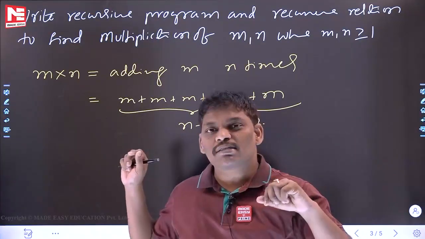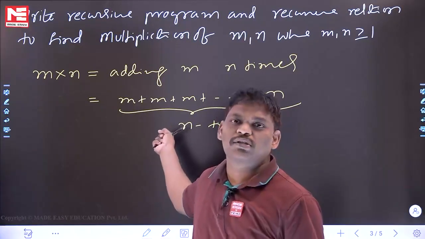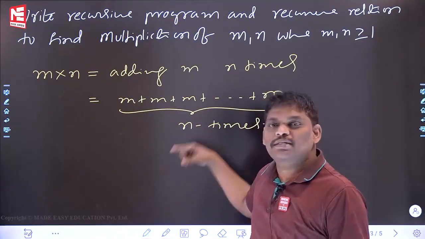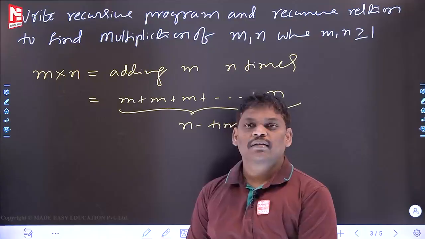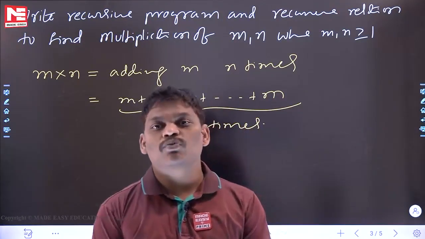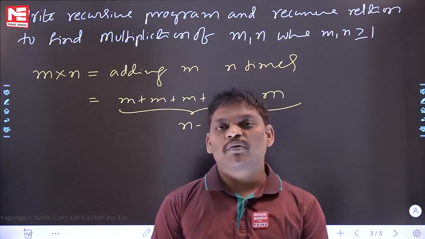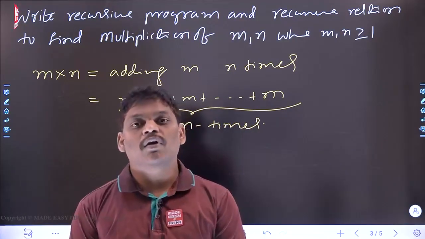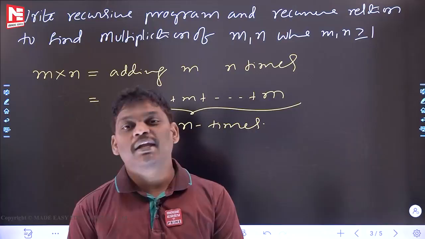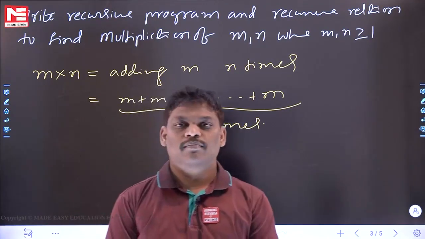Some people are asking, sir, where are you doing that here? I am doing it here also. If you want, you can check. See this: m plus, m plus, m plus, m plus. I am doing the same thing again and again. Recursion means that kind of idea you should get. From today onwards, if anyone asks you to write the recursive program for a problem, find one logic. By repeating that many times, you should get the answer.